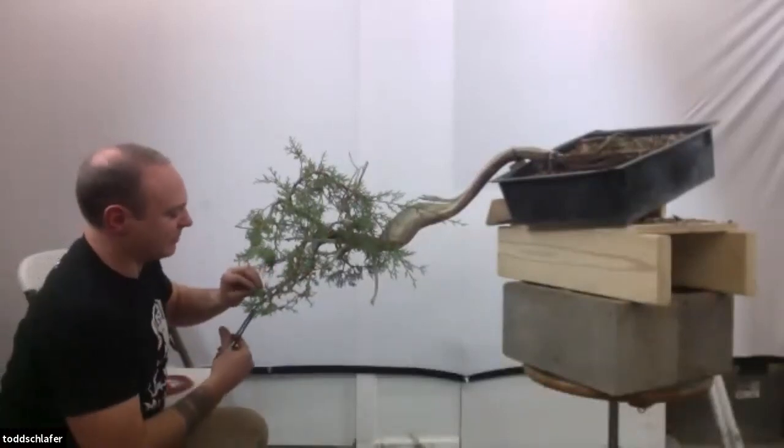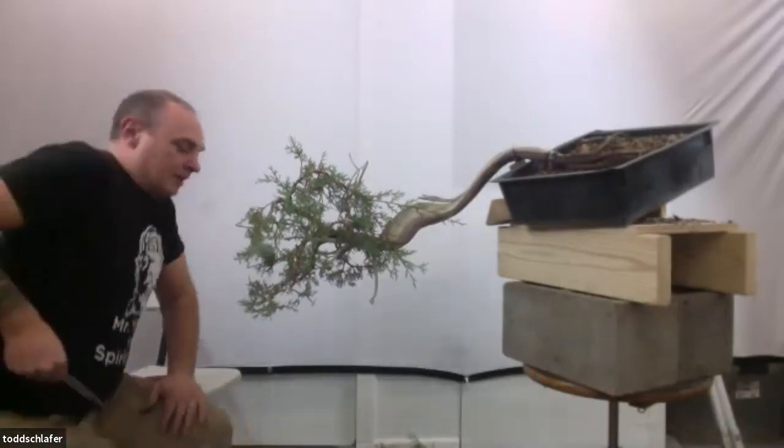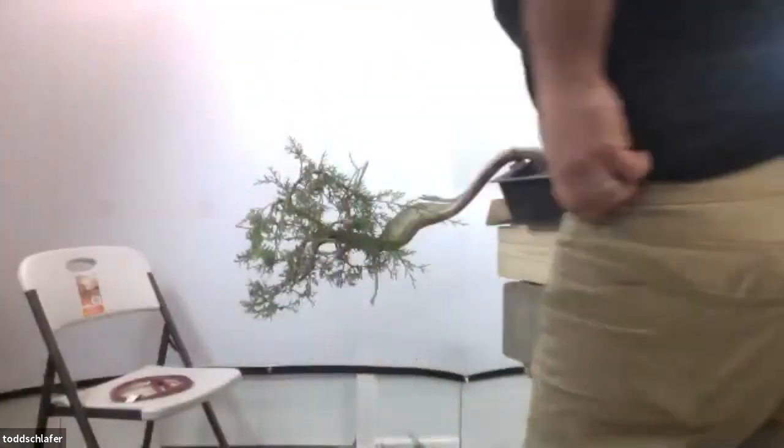I really feel like this is a Jennifer Price tree because it has so much movement in it. What does that mean? Oh, she likes trees with a lot of movement and that smooth ballerina look to it. Yeah, it's pretty interesting. All right, so let's take a look here.